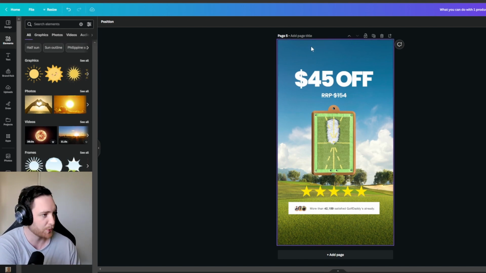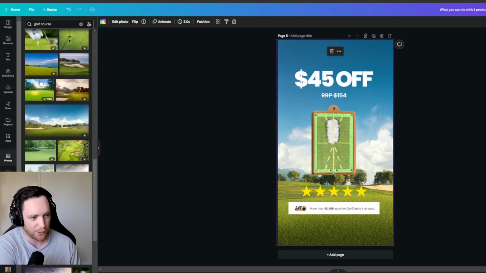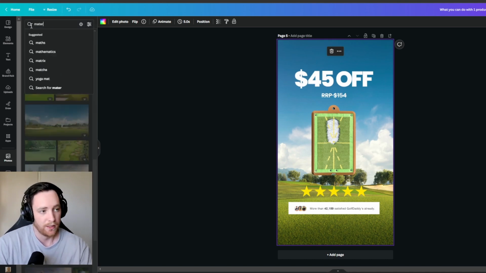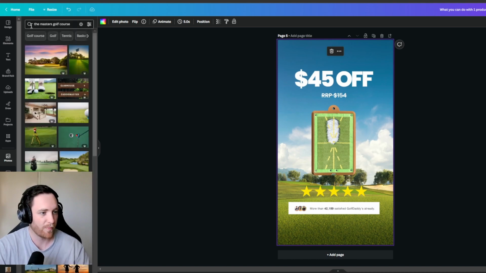This is another real simple creative, and if you wanted to just make them look a bit different again, you can just add all sorts of famous golf courses on here. So maybe you would do the Masters. They probably don't have licensing rights to that. Canva, whatever, but here's some different images that you could possibly use.